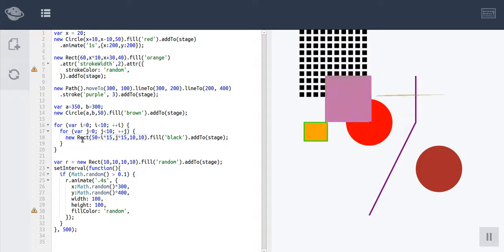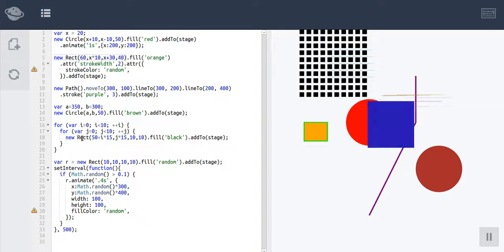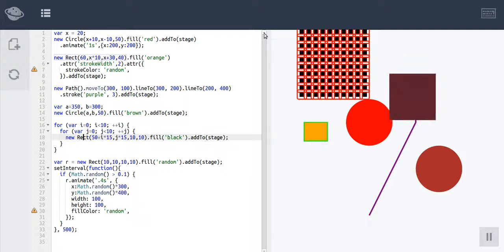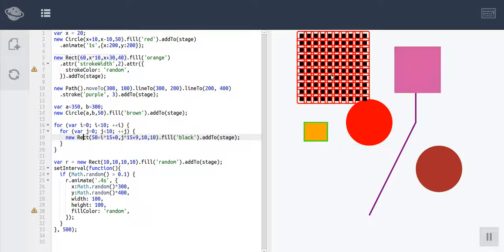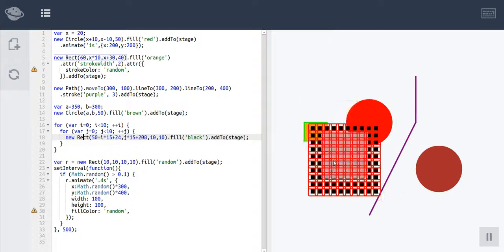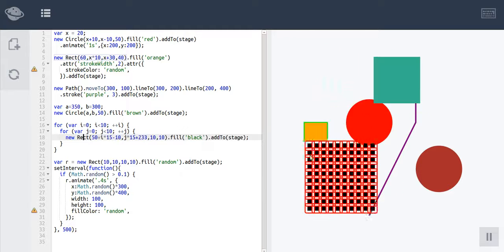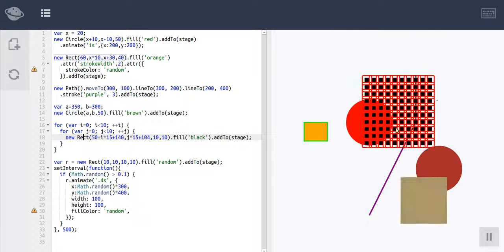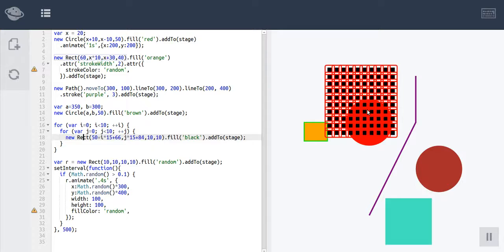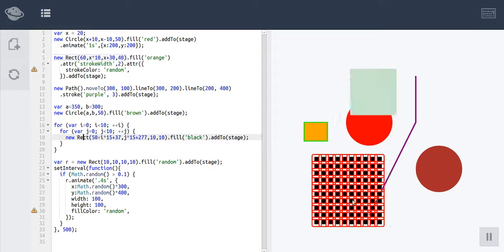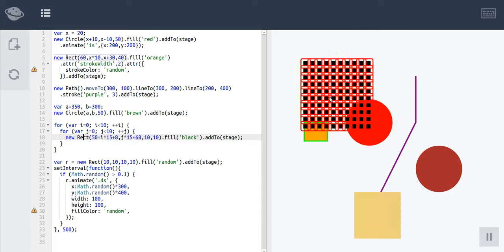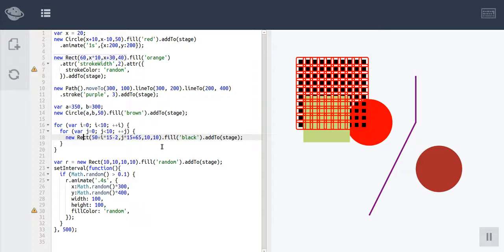This goes both ways. So let's just select one for the show of it. If I click here, you can see that all the black rectangles are now selected. And not just selected, but I can actually just drag those around. And as you can see, it will update all the siblings, so all the rectangles that were generated with the same line of code at the same time, giving you a very strong impression of where all the instances are going to end up if you change one of them, because that would affect the source code for all of them.